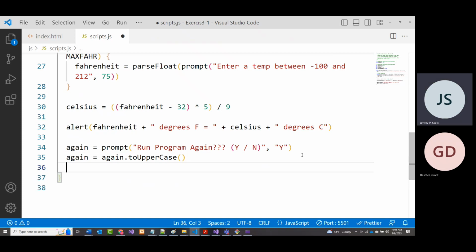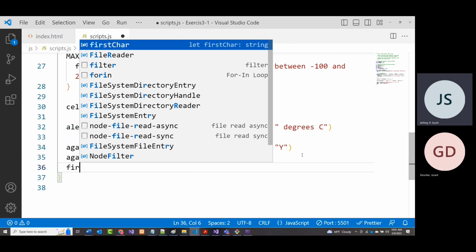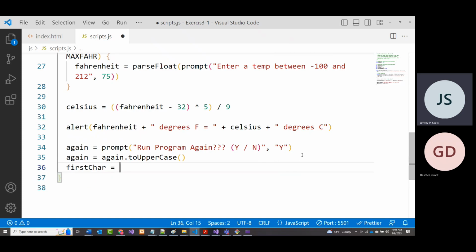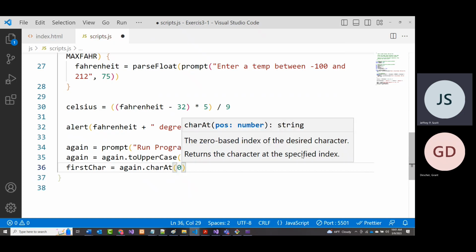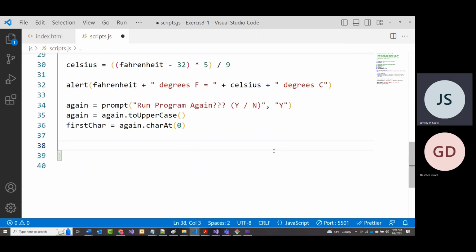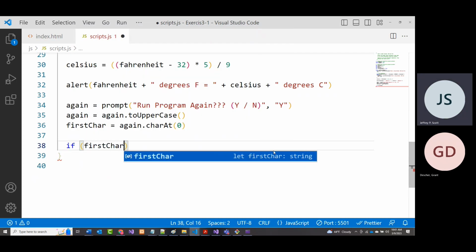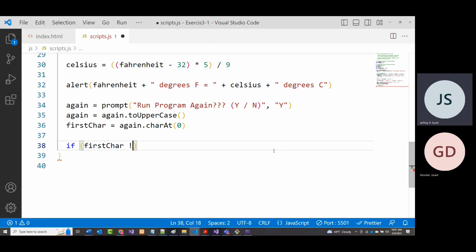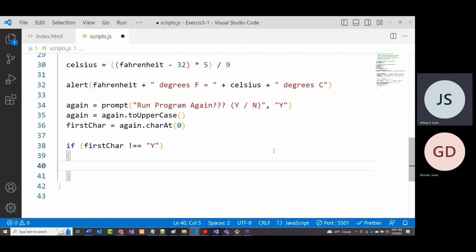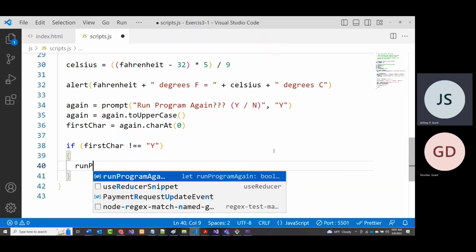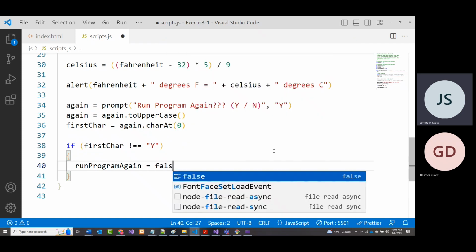But if we only want to pluck out the first character, so first char equals again dot char at position 0. Now we can do our if statement that says if first char is not equal to y, all right, we're done. So run program again will be equal to false.